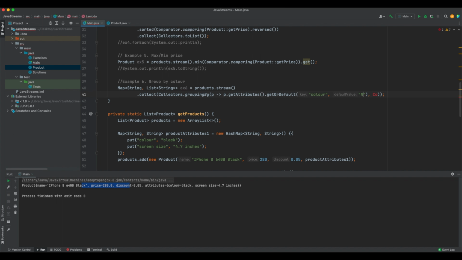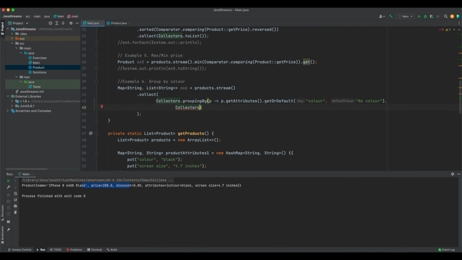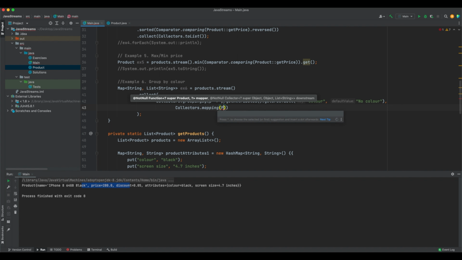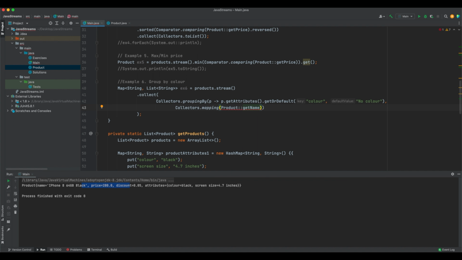Let's make it a string, no cover. And then after we grouped by the cover, we can just call another collector, Collectors.mapping. Same as before, when we do the mapping, it means that we want to get not the whole object, but part of it. We can simply do product.getName. So we just want to get the name.